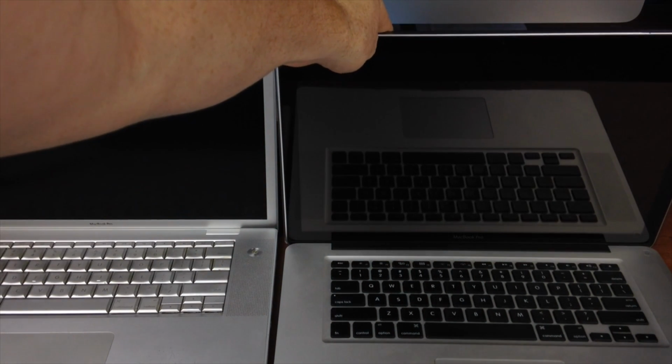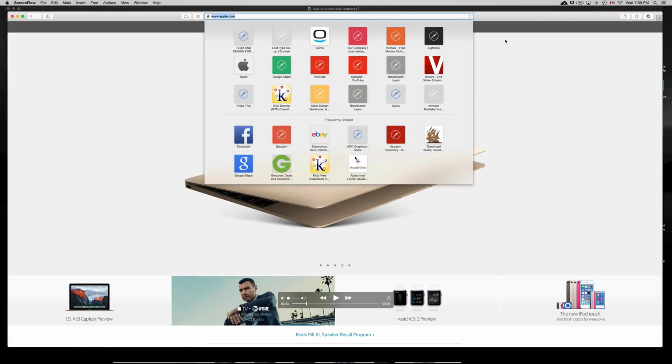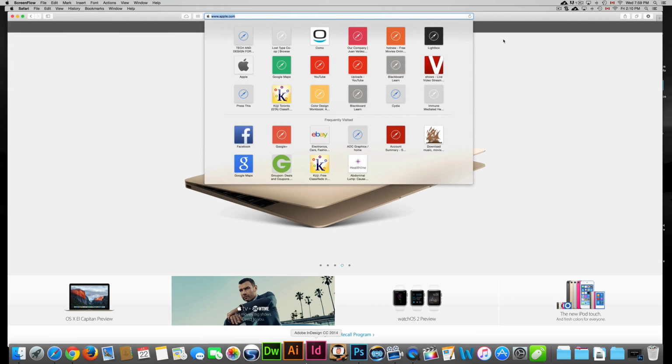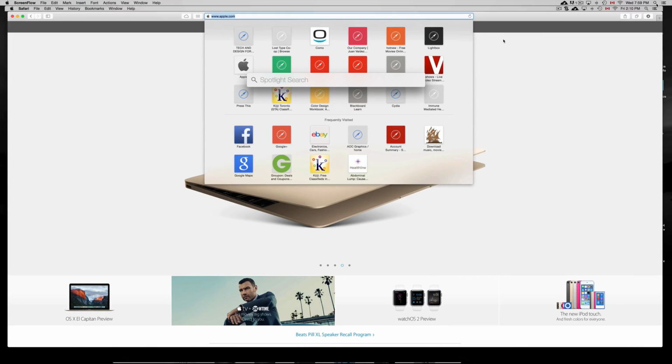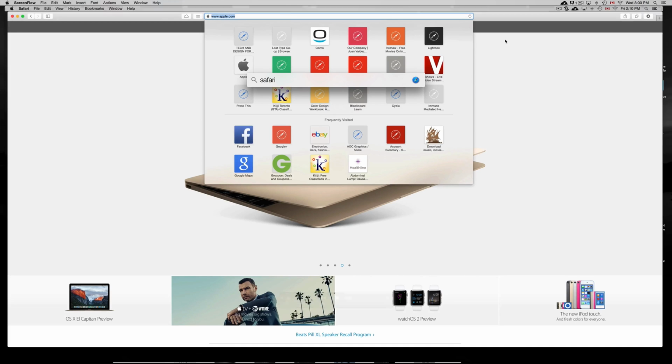Other than that, guys, just check out the warranty, test out every single key, open some apps up. You want to test out the camera, everything, Photo Booth. I'll show you that right now. Okay, so once you guys turn on the Mac, it should turn on normally. Okay, and then you guys want to go into Safari. So just open up Safari. That should be down here. If you don't find it, just go up to here where you can just search for stuff. That's Spotlight search. It's right up here. It's just a little spotlight right here. And you can just type up Safari, for example, and it should find Safari for you.